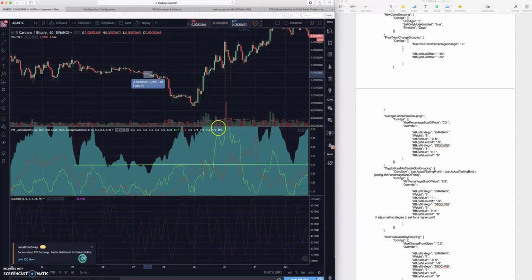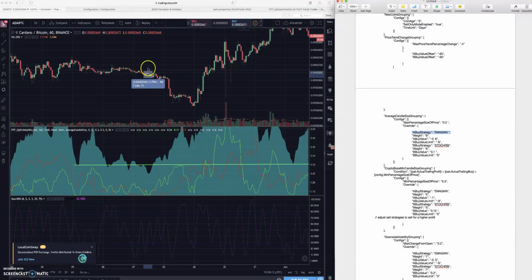So very simple. And the way I want to use this is if it's below 0.3, then I want to offset my buying strategies to buy more. And the reason is because I'm using EMA gain, right? So if it's a very small candle size, then it's going to be difficult to get in and out of trades. So if it goes below 0.3, then the candle sizes are probably pretty small, and you're probably never going to catch a buy on this individual coin.